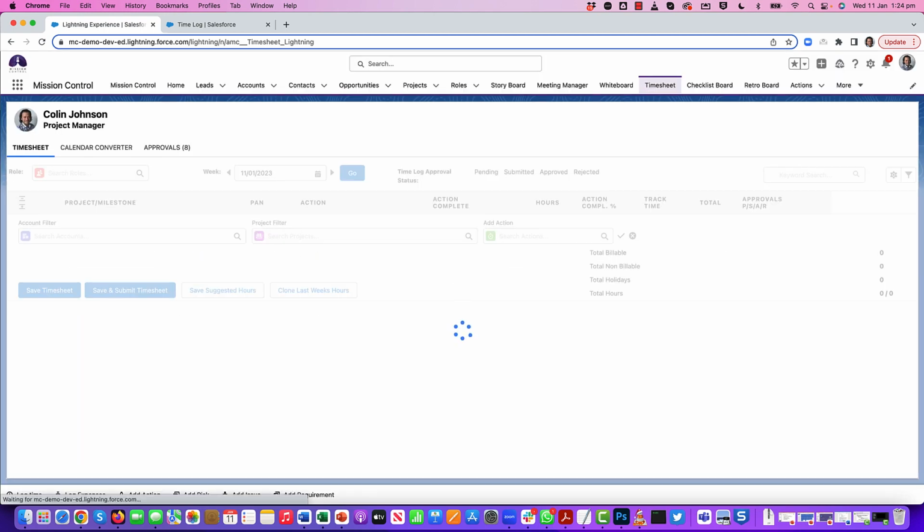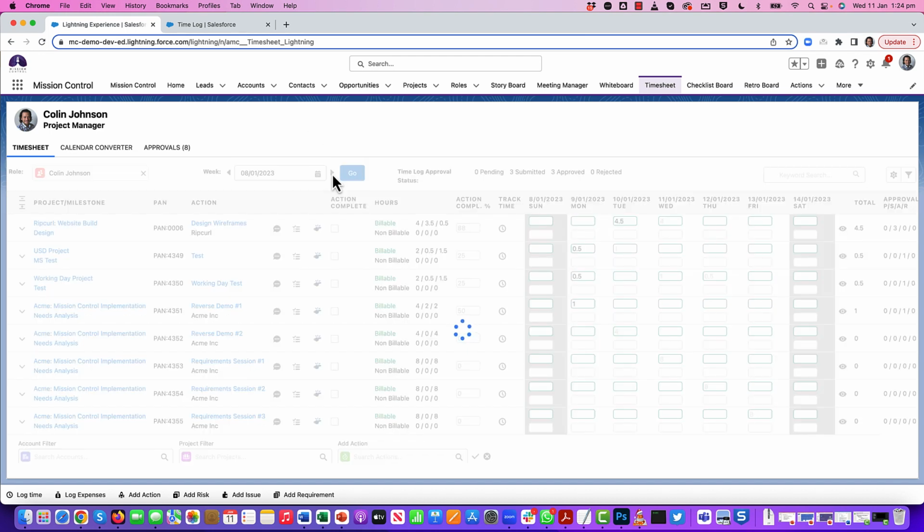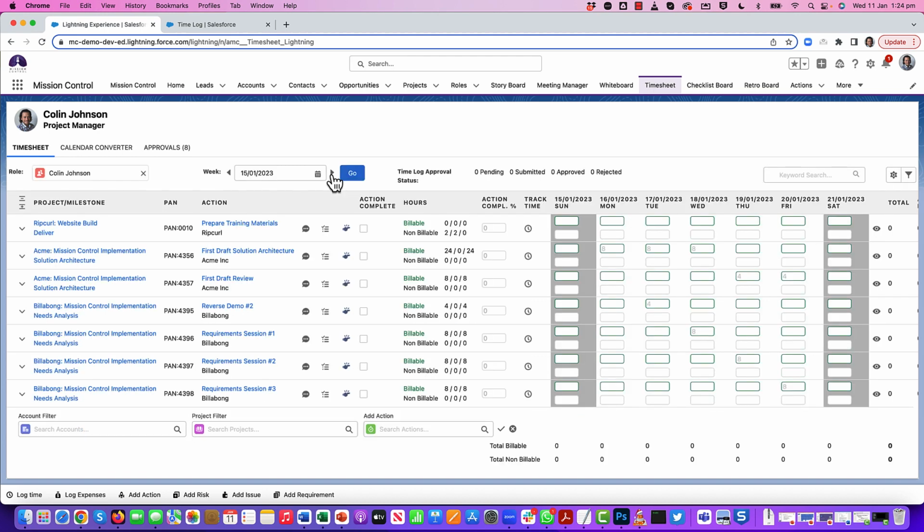So another setting that we've added is the ability to really just start your week with a blank timesheet. So I'm just going to navigate to next week where I haven't logged any time. You'll see by default, every action that is assigned for me to be working on next week is already loaded by default for me to quickly log time.